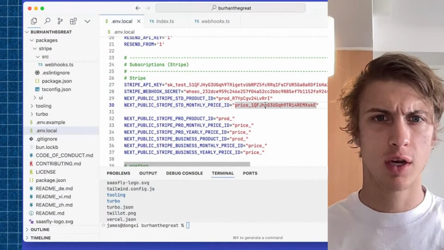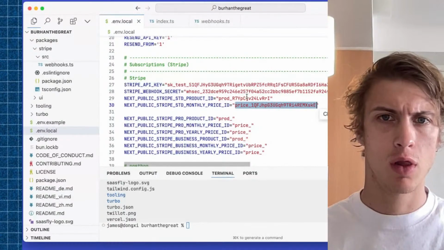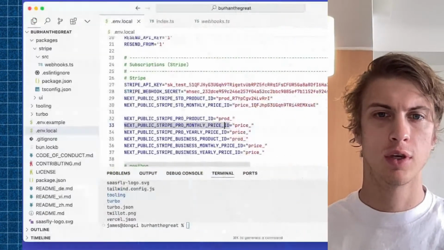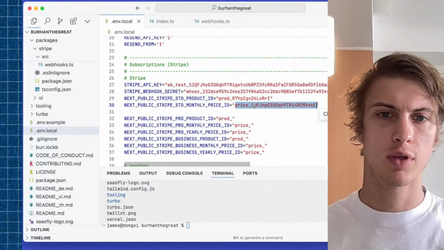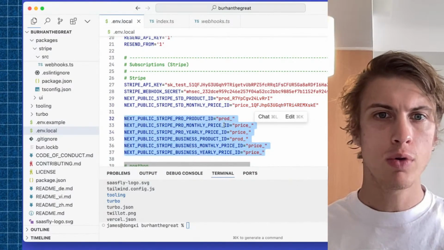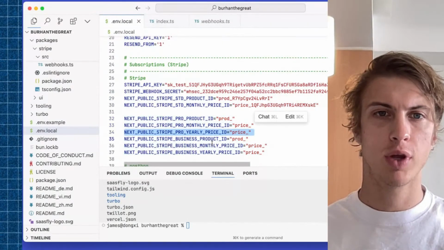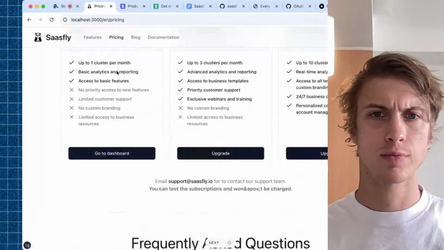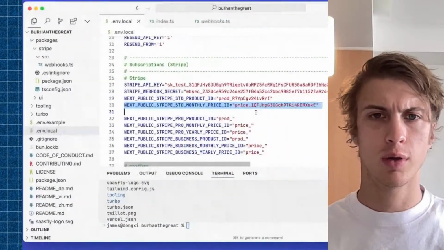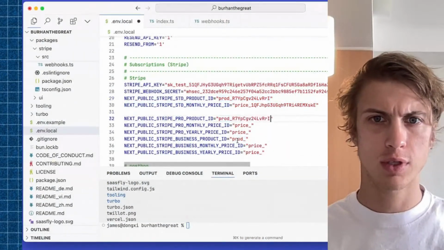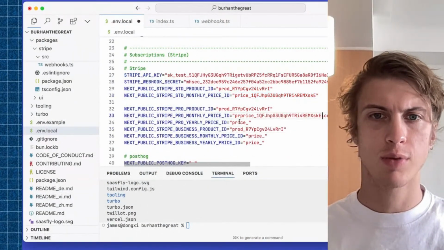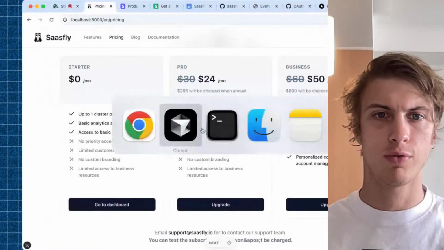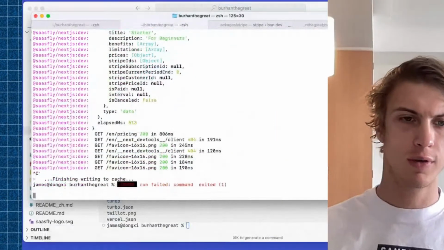Okay, that did not work, because look, there's a standard, there's a pro, and there's a business. So you're supposed to do this separately. Pro, monthly price, yearly price, monthly, yearly, standard. It's weird because there isn't a way to buy the standard. So I'm just gonna put in the same price and same product everywhere, just to get it to work. And then I'm gonna restart the server.